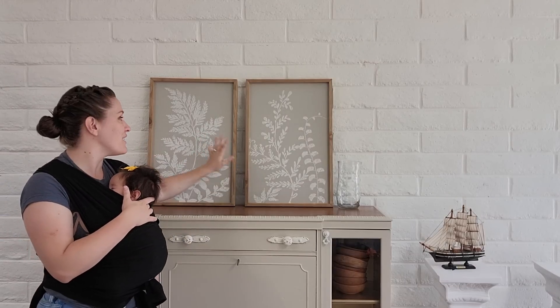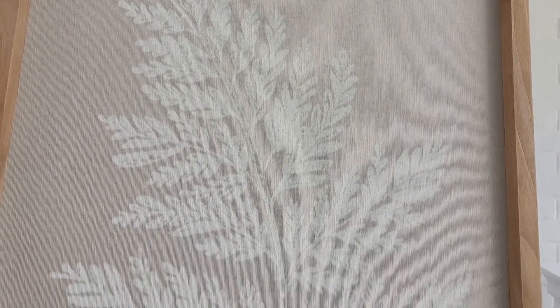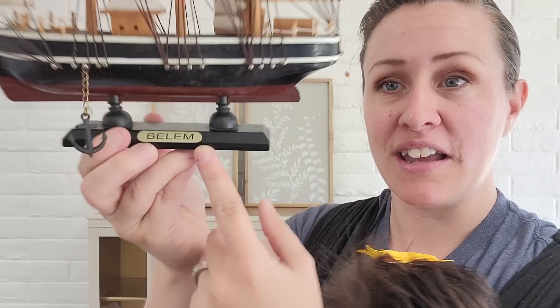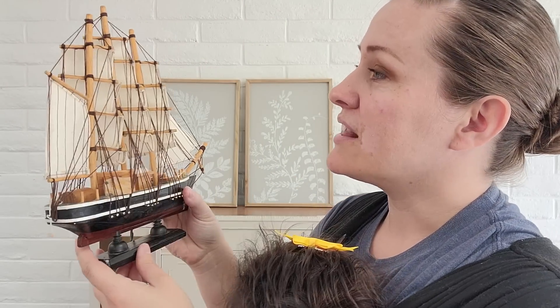Now these right here are kind of a greenish beige color — it depends on what you pair them with but they are so pretty and so neutral, they go with so many different styles — boho or French. They're normally 30 bucks but they were half off so each was $15. Another thrift find was this vase for only 60 cents — it has that same hobnail look but I definitely want to paint this one. My son found this little ship — it's a French ship, something called the bellum I believe. I looked it up and these are selling for like 20 bucks or less but somebody spent a long time building it.